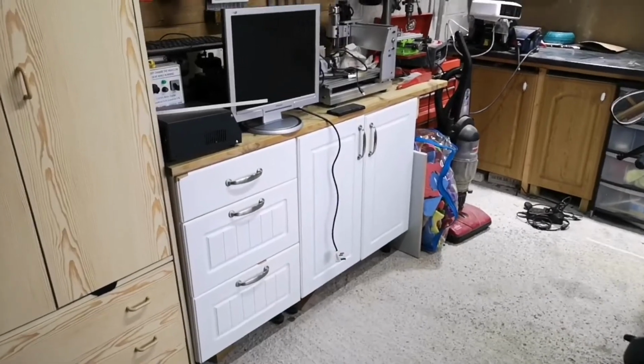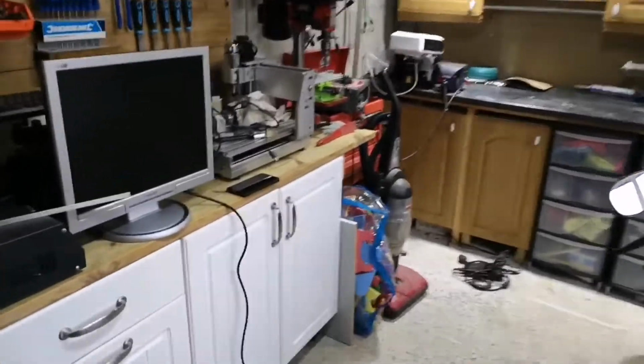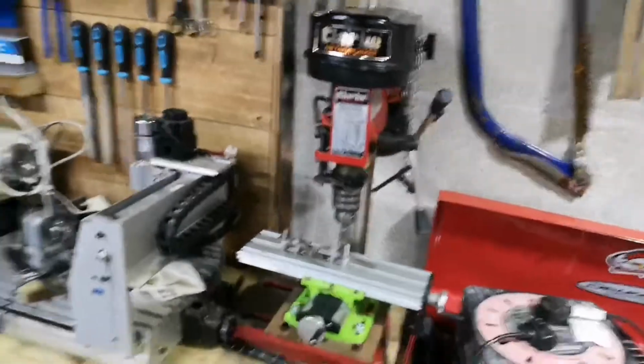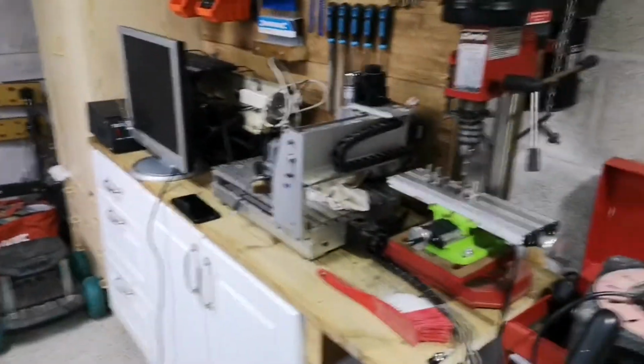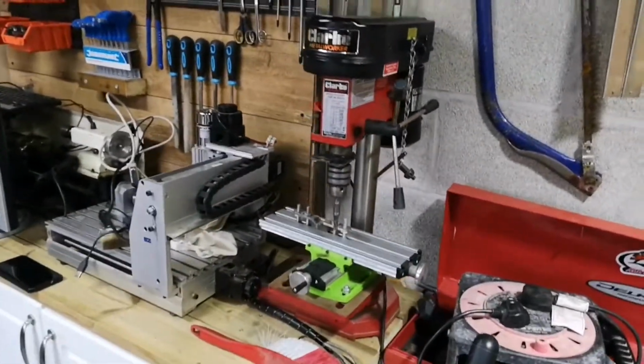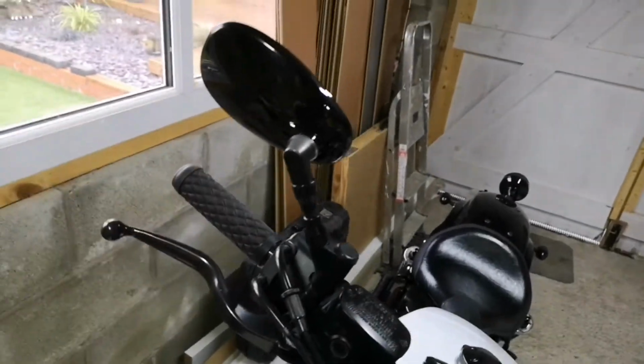I didn't film any of that because, let's face it, it's boring, but as you can see we do have some new tools that have appeared across the workstation. So first of all, we do have a drill press. I struggled previously with the XV when I tried to put bar end mirrors on it, and doing that with a hand drill just, pardon the pun, wasn't cutting it.